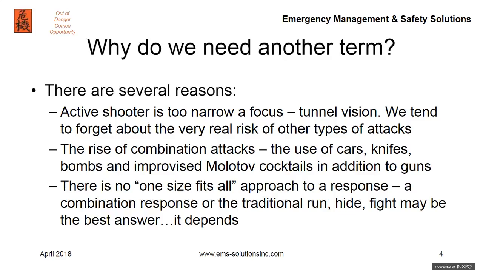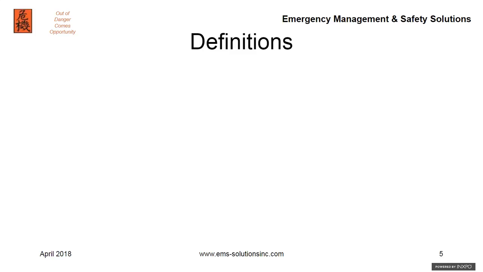Use of cars in particular have been used repeatedly in the last 18 months. Knives, bombs, Molotov cocktails, many different vehicles in addition to guns. So what I'm really encouraging you to think about is there's no one-size-fits-all approach to this kind of response that we need to create. And it needs to be a combination of things. And so the traditional run, hide, fight may be the best answer, but maybe not. And so I guess what I'm really asking you to consider is it depends.